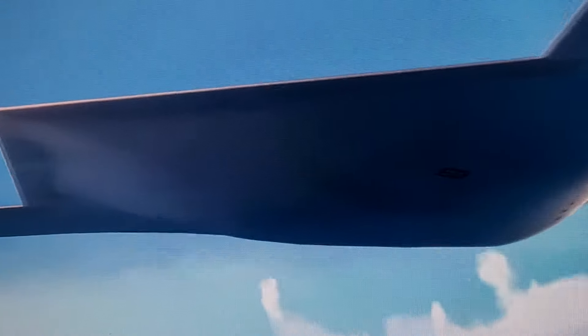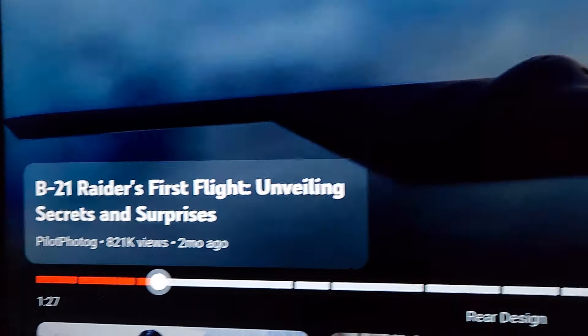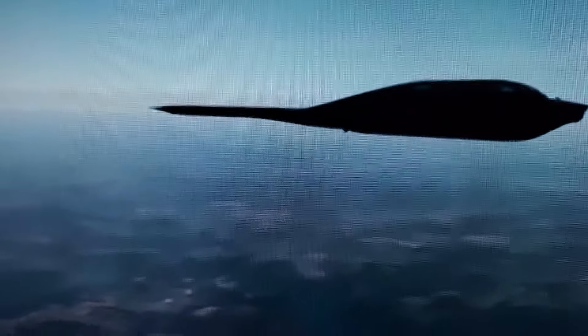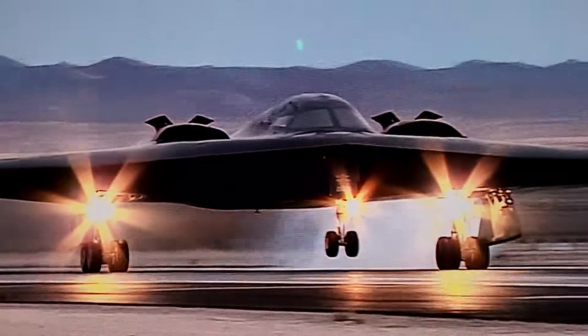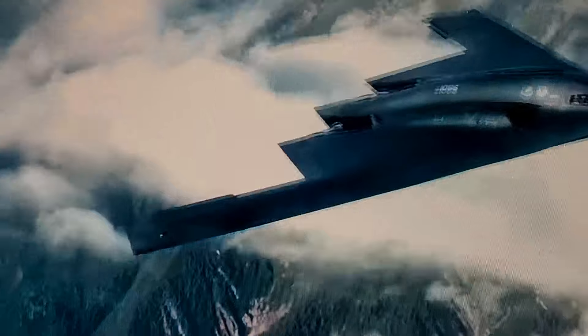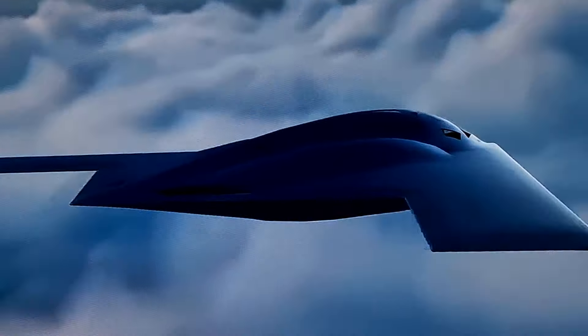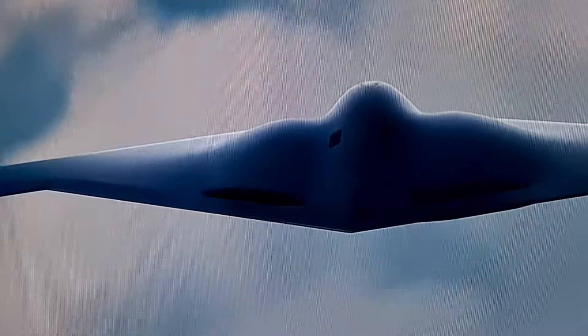The rear aspect of the Raider has been hidden from view until this flight, and fortunately it fits the flight profile we were hoping for on this channel. Specifically, the planform is optimized for high altitude flights. If you remember the development of the B-2 Spirit, initially the B-2 was supposed to have the same rear planform, but there was a somewhat last-minute requirement that the B-2 needed to fly low-level missions. This caused the bomber to go through extensive redesigns and massive cost overruns. In the end, the B-2's rear section has a sawtooth look to it, which allows it to fly at lower altitudes. Now that we've seen all sides of the B-21 Raider, it looks like the low-level flying requirement was not part of the design for this new bomber, which is a good thing.